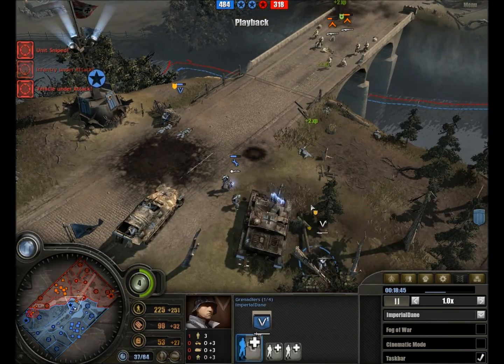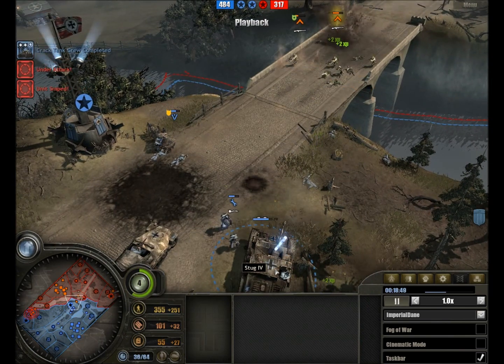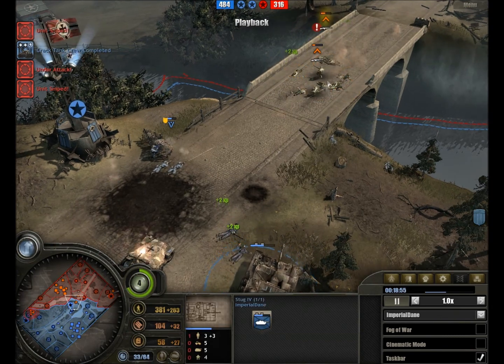Grenadiers really going down. Might lose the last one. And there we go. The entire Grenadier team lost. My fault. I really should have retreated them. Veterancy 2 up for the Stug. MG42 gunner now available, firing away.